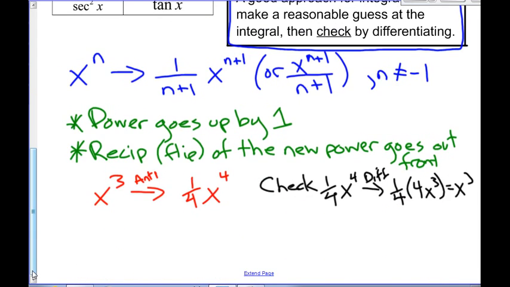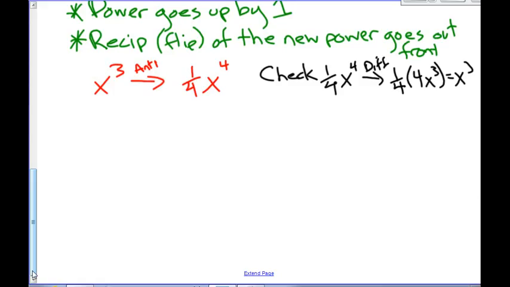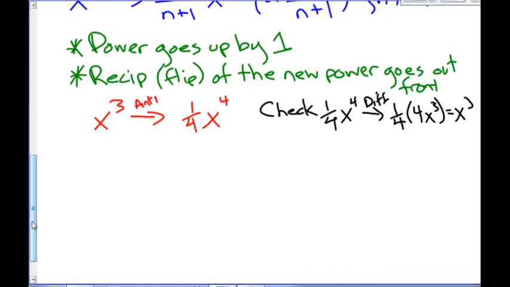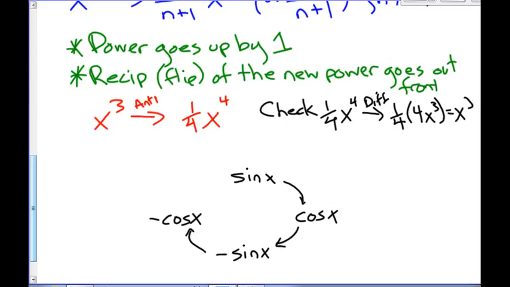The other ones are our basic trig functions. And one way to organize the trig derivatives and antiderivatives is to set them up in a circle. We know that sine x differentiates to cos x. And cos x differentiates to negative sine x. And it follows, therefore, that negative sine x differentiates to negative cos x. And then the whole thing just goes around and around. If we go in this order, then we're differentiating. But if you want to anti-differentiate, then it's pretty straightforward. You just go in the opposite direction.